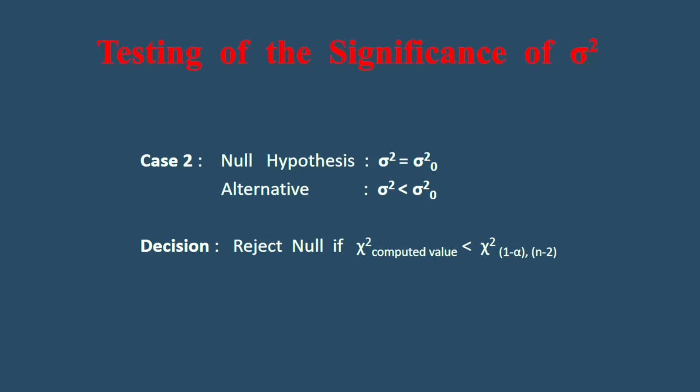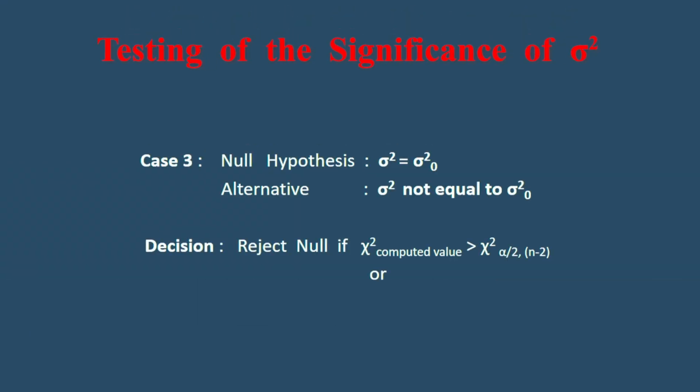So in this particular decision rule, we can see that the computed value of the chi-square happens to be less than the table value of the chi-square at 1 minus alpha and n minus 2. Two important points are to be noted, which is the departure here. First is regarding this sign, which must be in tune with the sign in the alternative hypothesis. Whatever sign we have mentioned in the alternative hypothesis has to be maintained here. And since it is on the left side, we are operating at 1 minus alpha, which happens to be a non-symmetric distribution.